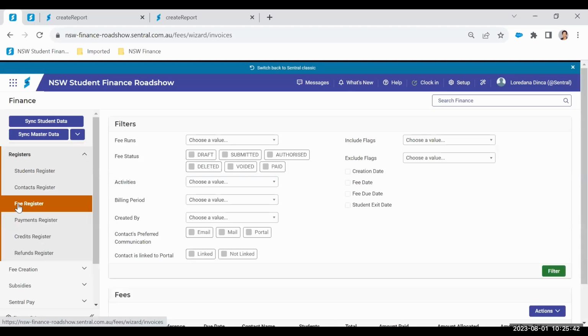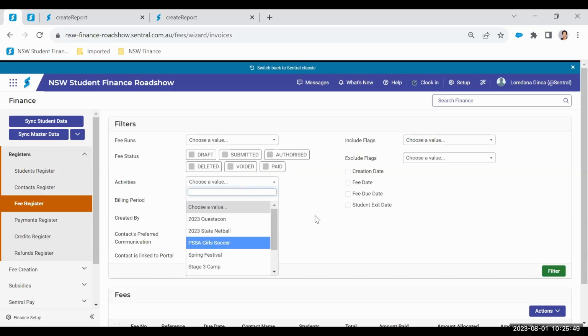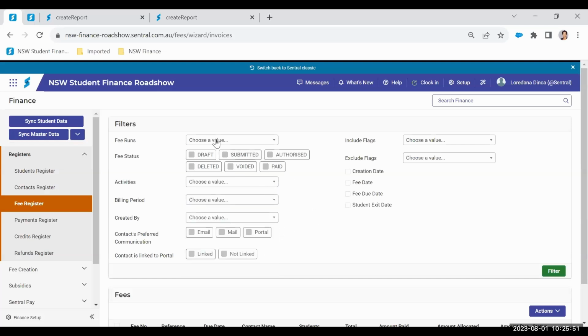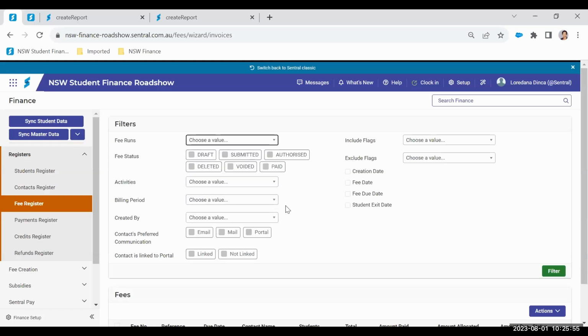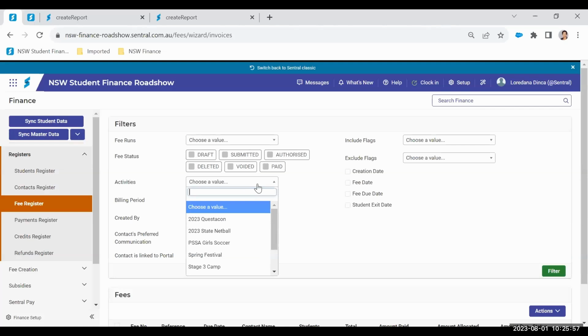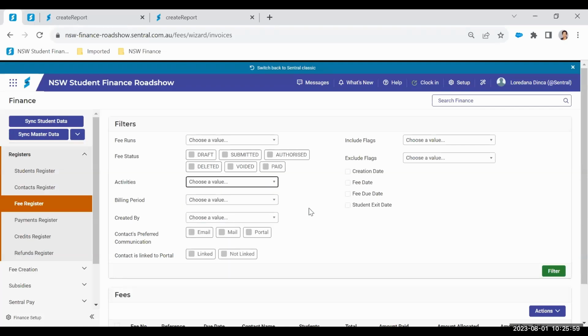So again, you go into fee register, you have the option of filtering here either by fee run or by an activity. If you don't know the names, you could always search both into a fee run or an activity. You can search on a billing period. You can search based on who created.